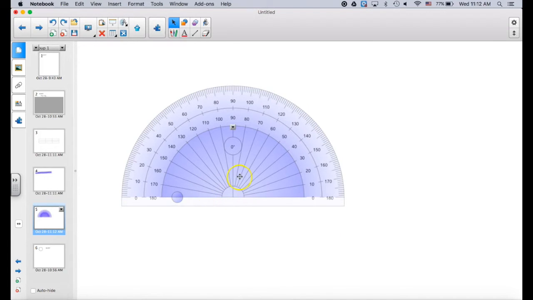Now one of the nice things that this will do is if I click on it one time, I have this option right here. All I need to do is rotate to a certain degree, so if I say 50 degrees, and I press on my arrow, it will pop out a 50-degree angle that I can use.